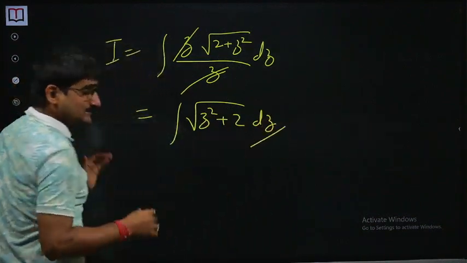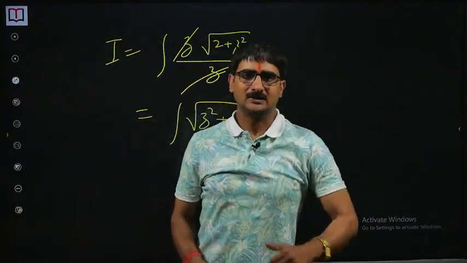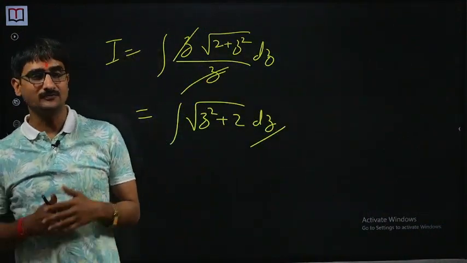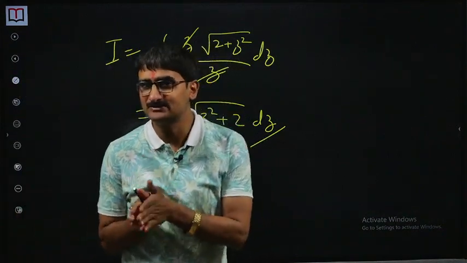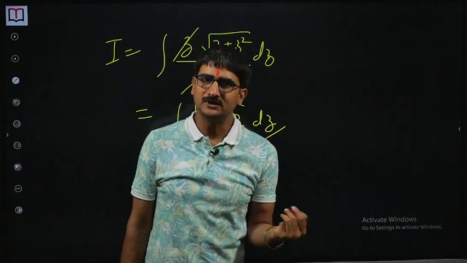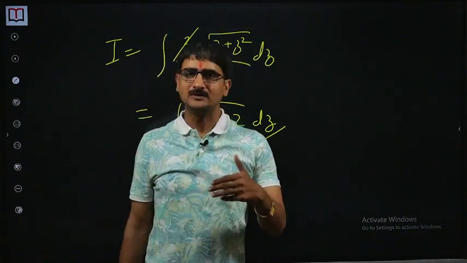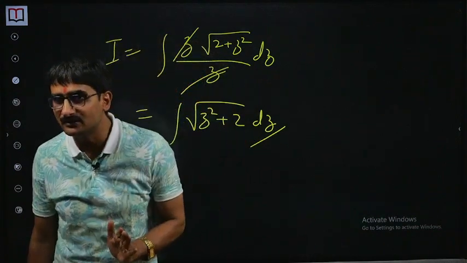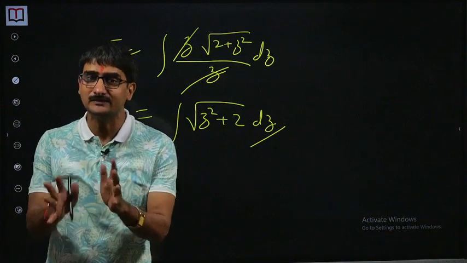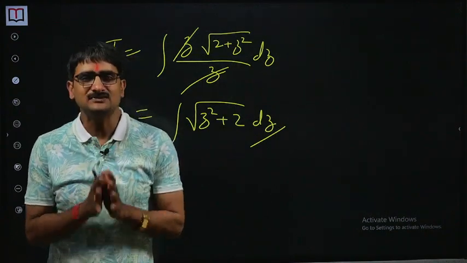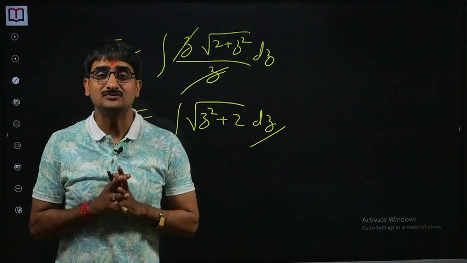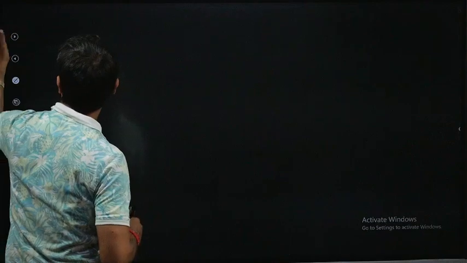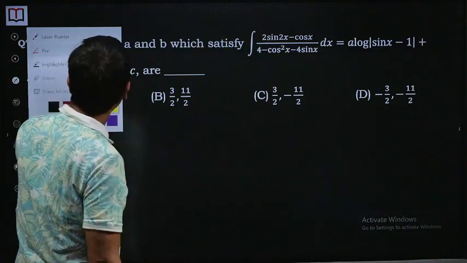Those 6 forms, if you remember, I've been again and again mentioning: under root of x square plus a square, under root of a square minus x square, under root of x square minus a square. These three in the numerator, and similarly these three in the denominator: 1 upon root of x square plus a square, 1 upon root of a square minus x square, 1 upon root of x square minus a square. These 6 forms are extremely important. You should know their result by heart, so you shouldn't have to think while writing the final integral.